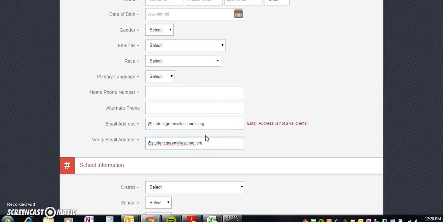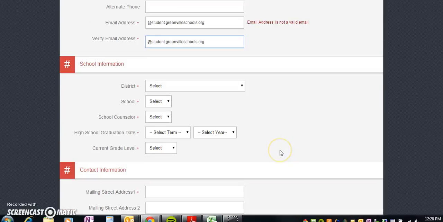address. This way, if you forget your username and password while you're at school, you can log in and find that out. Also, if you're registering while you're at school, this is what we're going to use to get your actual username and password and sign up for a class. So make sure you put in the correct email, and I did it incorrectly right there, greenvilleschools.org. Double check it to make sure you have the right username for your email address.